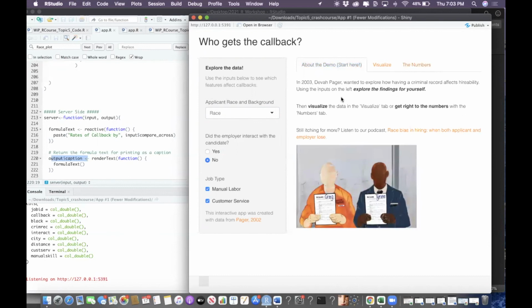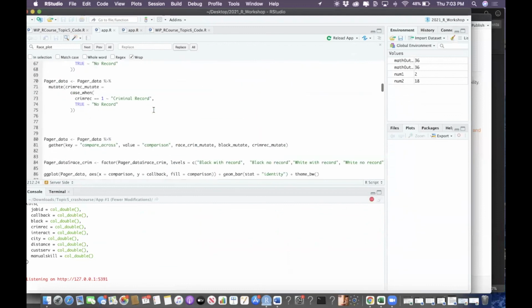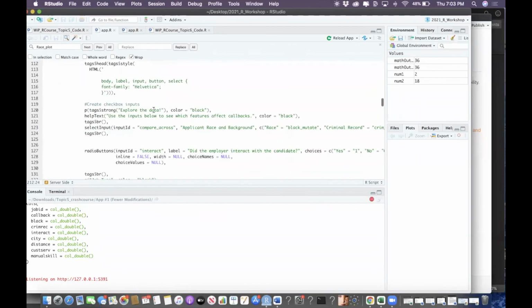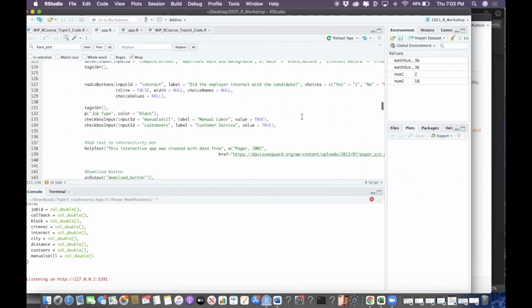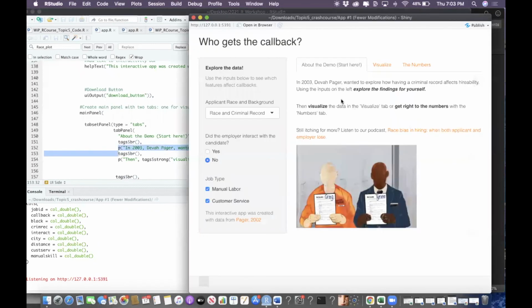Of course, not everything here is reactive. So all of this text is going to stay the same regardless of what I click. And the way that you write something like this is actually pretty simple. You're just using helper text, for example, or you're using this paragraph to actually paste text here.